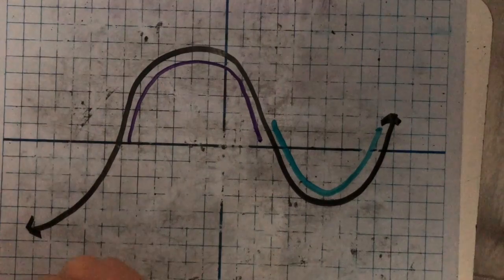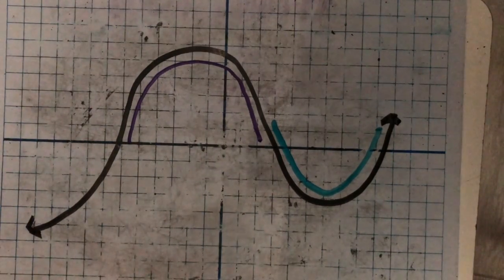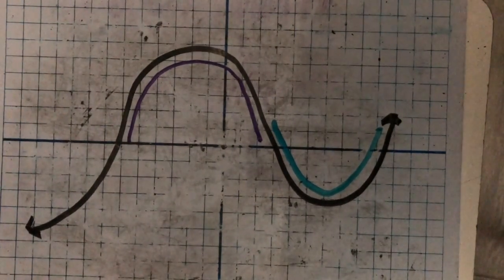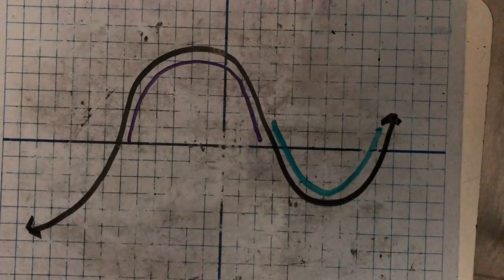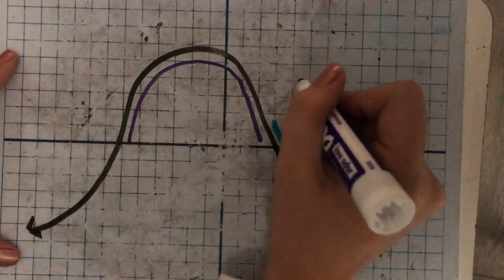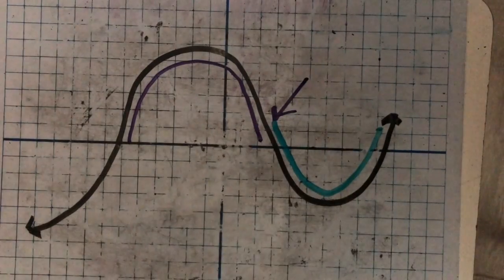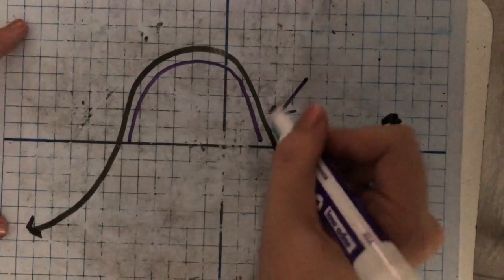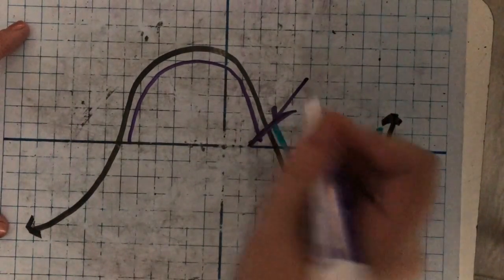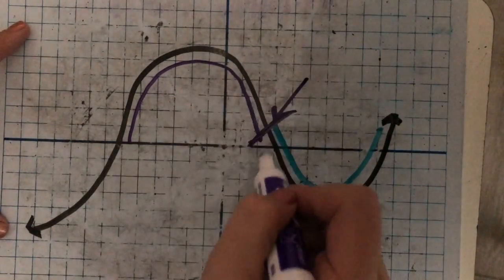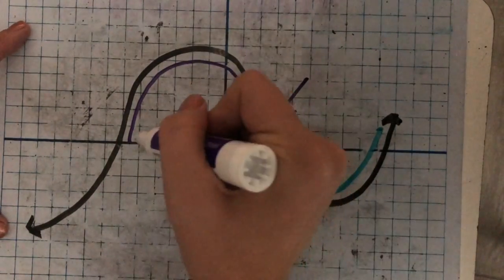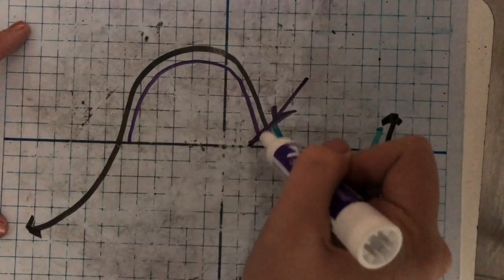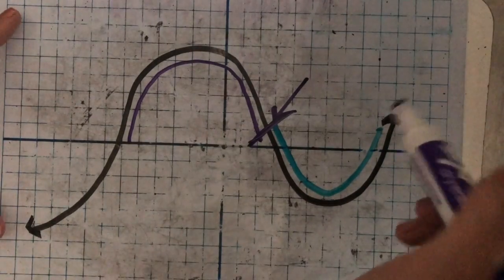Okay, so what we're going to talk about now is points of inflection. And points of inflection are the place where your concavity changes. So it's kind of like the equivalent of a minimum or maximum. That's where the increasing and decreasing changes, right? A point of inflection is where the concavity changes. So it looks like it's happening somewhere around here where we stop being this bottom part of the hill and start going into the bowl shape, or in other words, stop being concave down and start being concave up, okay?